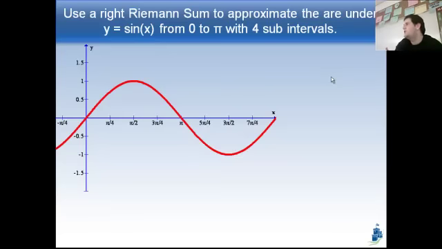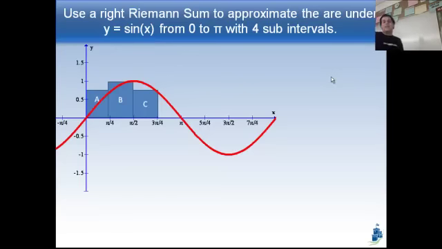Okay, shh. Now, we have bars that go from 0 to pi over 4, from pi over 4 to pi over 2, from pi over 2 to 3 pi over 4, and then to pi. Now, before I draw this bar, I want people to think about it. The right Riemann sum gets the height of its bar from the right side of the subinterval. What's the function's value on the right side of this last subinterval? 0. So how high is my bar? 0. Right, so this bar actually doesn't even exist. I drew it as thin as I could, but it should actually be no thinness, or 100% thinness. There's no bar there because its height is 0.